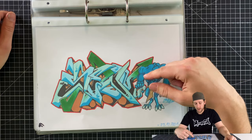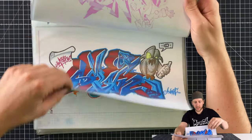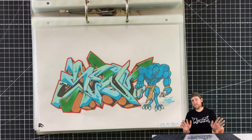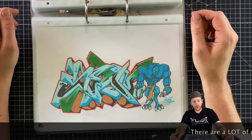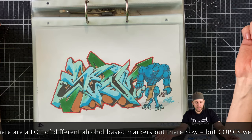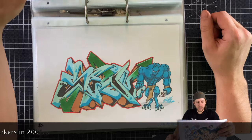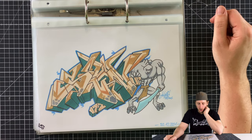Of course, you can see that all the fill-ins are much better than the fill-ins before. If you look here or here, it is not as smooth as it is now. Copics back then were like the holy grail. Copics are the best markers for fill-ins, but because I was so stupid, I thought I should make all the outlines with Copics as well. But if you make lines with a Copic, they always bleed out a little bit, and they are not that good for outlines.